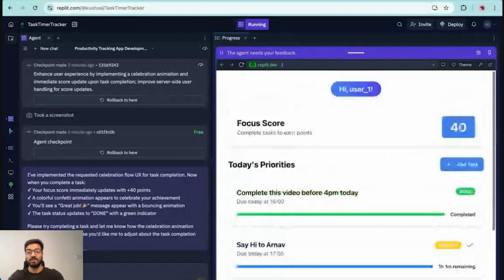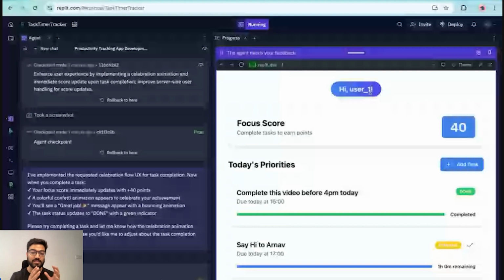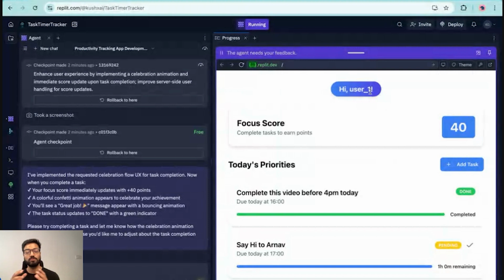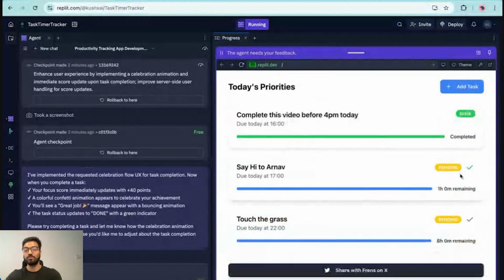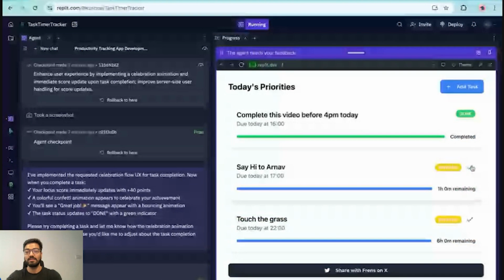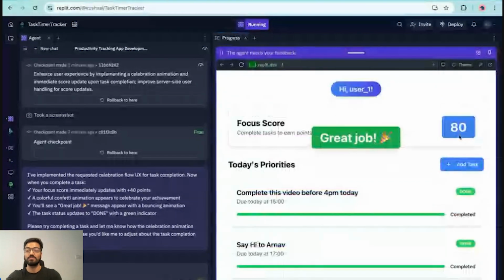Now there are micro errors, like instead of my name Kush, it has edited it as user one. So here's where we have to set the right product deployment expectations with the server by saying you have to create a backend, you have to come up with some context which safeguards and saves user data against a specific user ID, right? Let's say I say yes, and it again says great job and adds up the score.